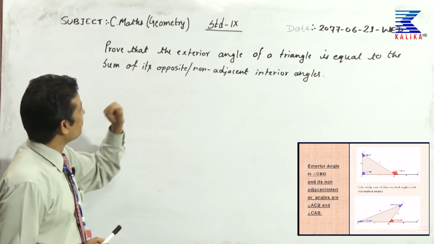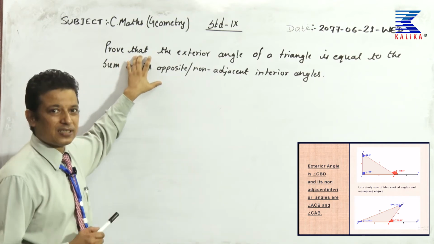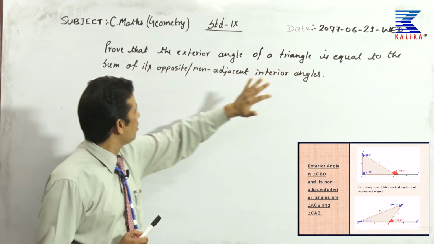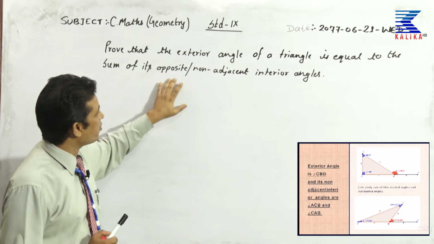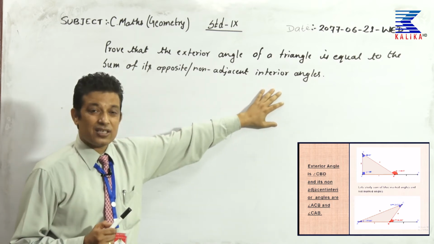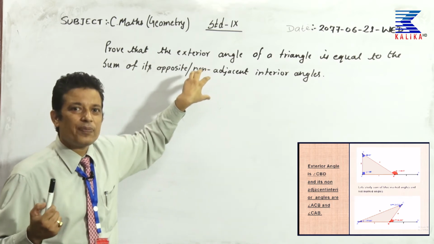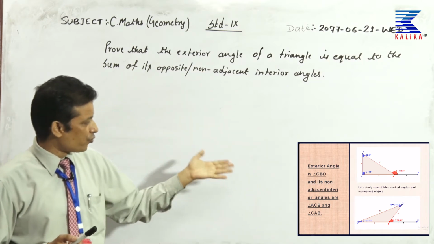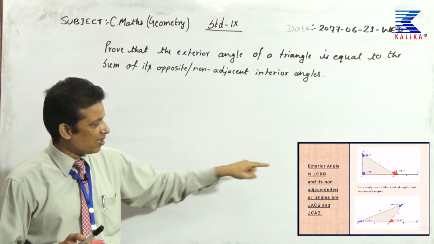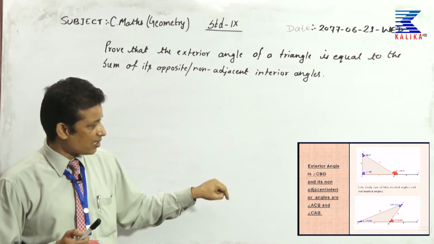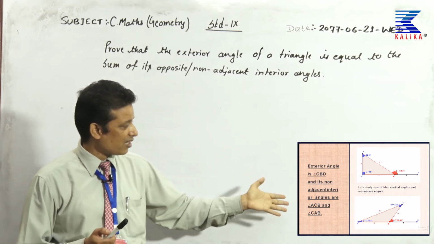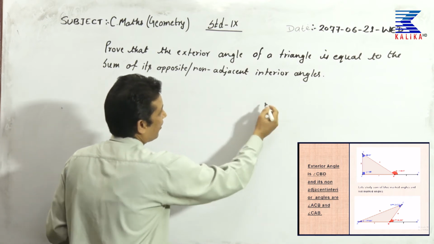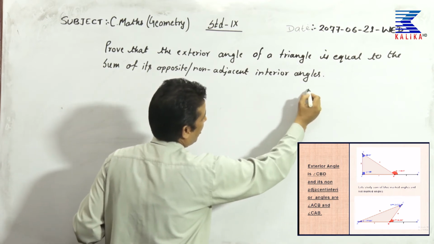We need to prove theoretically that the exterior angle of a triangle is equal to the sum of its opposite interior angles. As in the figure in PIP, the sum of the 2 blue angles is the same as the red angle. In the last figure too, the sum of 2 blue angles is the same as the red angle. So, let me make a similar figure. Okay, here I am making the figure.